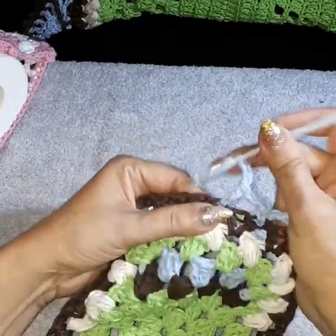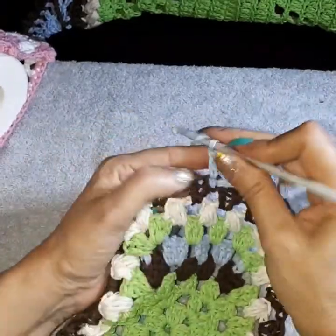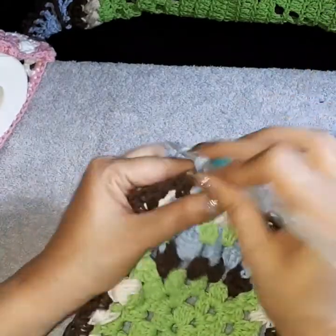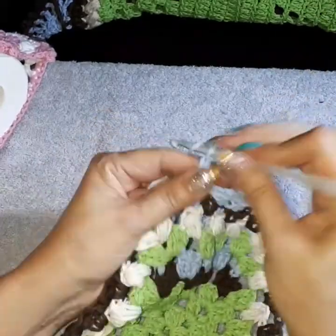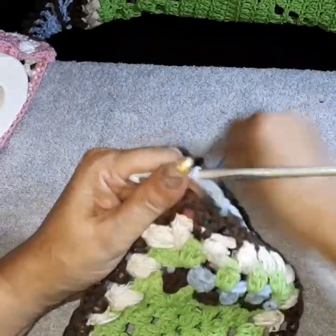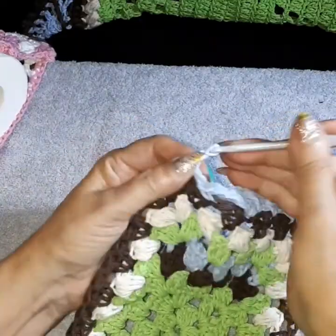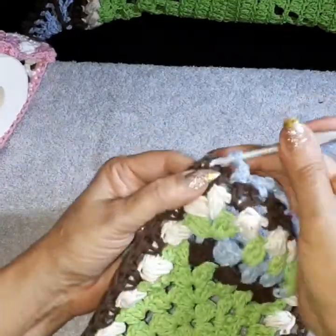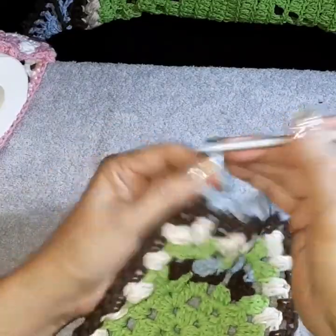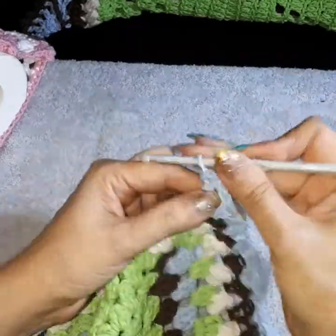Chain 3 and another double crochet. I want to create another V here right in the center. Chain 2, skip 1, right in the center, 1, 2, skip 1. Into the next one. Chain 2, skip 1, and into the middle we create another V. Chain 3, double crochet, chain 3, and another double crochet.